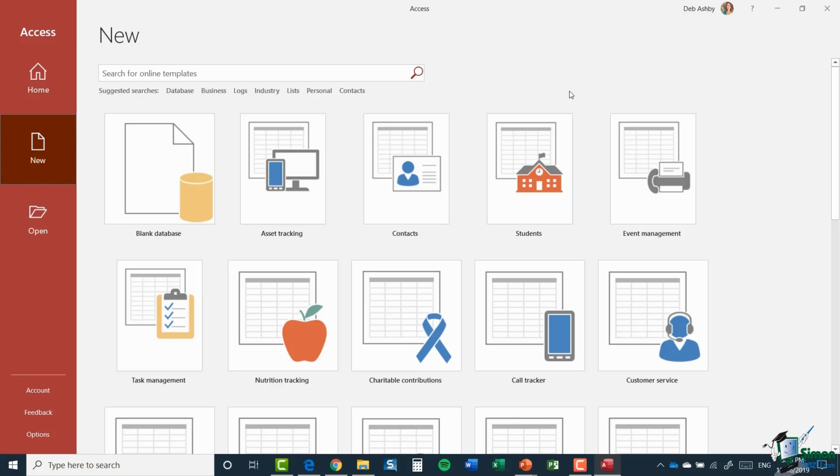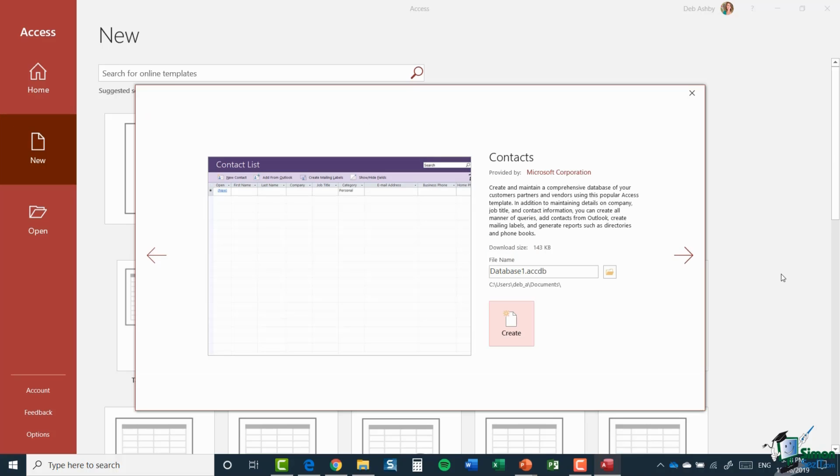Now, what we're going to do is use one of these templates, and we are going to use this one just here, the contacts template. So let's click on that. What I'm presented with when I select my template is a preview of what that contact list database is going to look like.